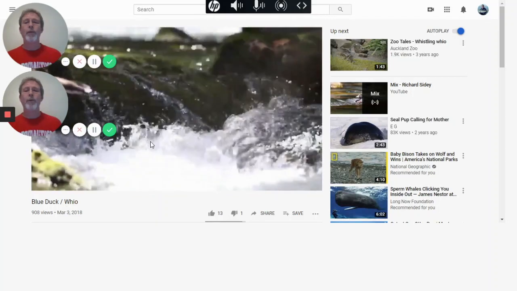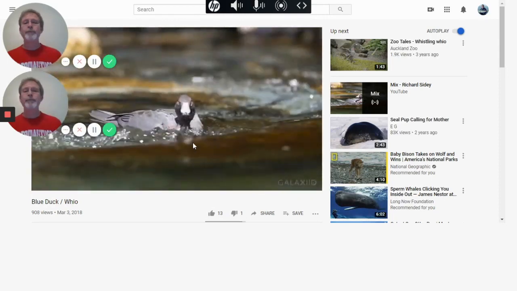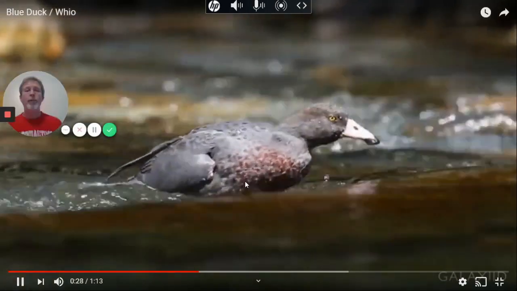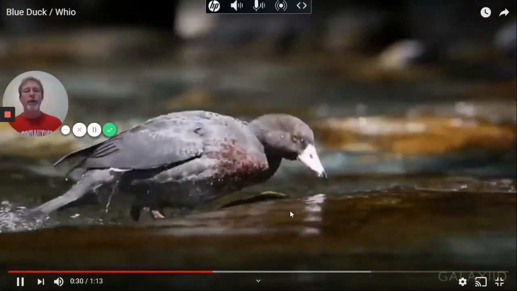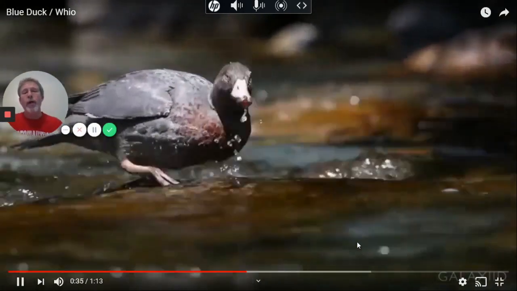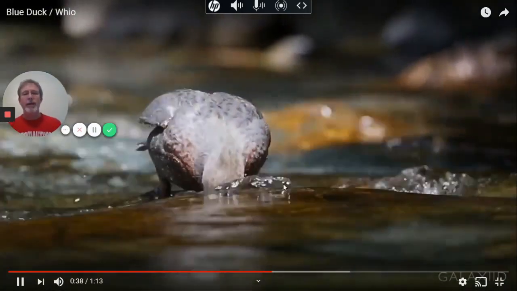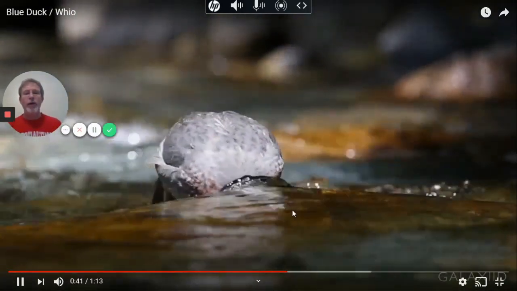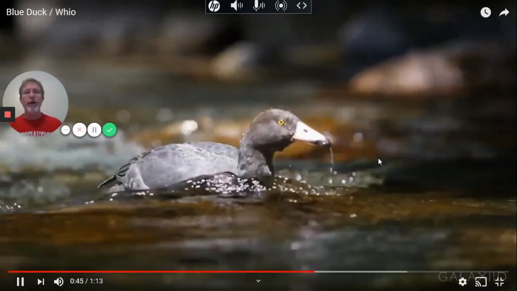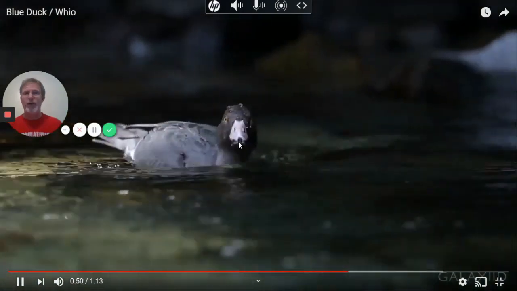Look at that water. And there's our Theo duck, also a blue duck. So structural adaptations are how an animal changes to meet the needs of its environment. So check out that duck's head. When it goes in the water, it's doing something. But look how the water just comes right off that duck. Isn't that weird? That's an adaptation.